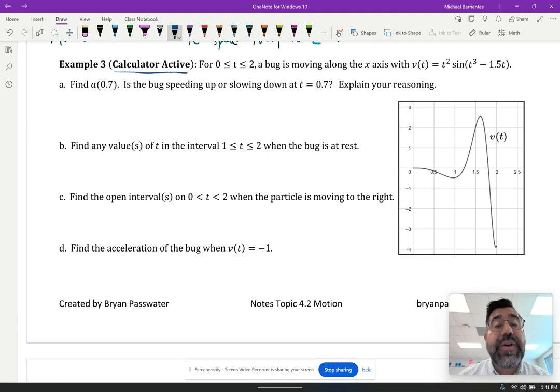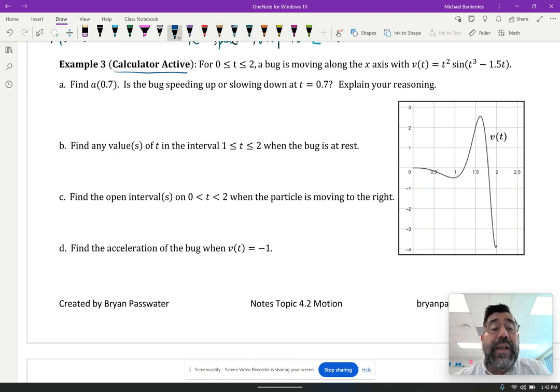Well, up to this point in the course, there are three things you can do on the calculator where you don't have to show any work, and you can just use the calculator to get the answer. The first one is you can graph in an appropriate window. The second one is you can solve an equation and not have to show your work. You can just give the answer. And then number three, you can find the numerical derivative. You can find the derivative value at a specific point. Those are the only three things you can do on your calculator where they don't require you to show any work. So as we go through this, think about what are the things that we can use the calculator for where I don't have to show work and we can save ourselves some time.